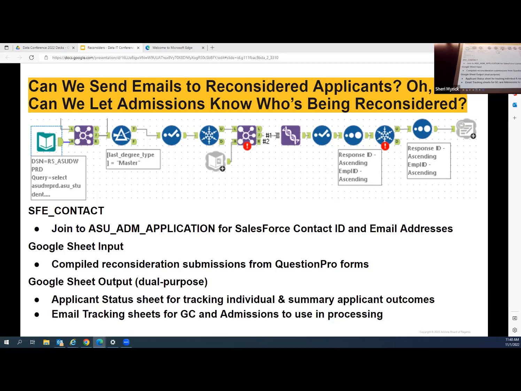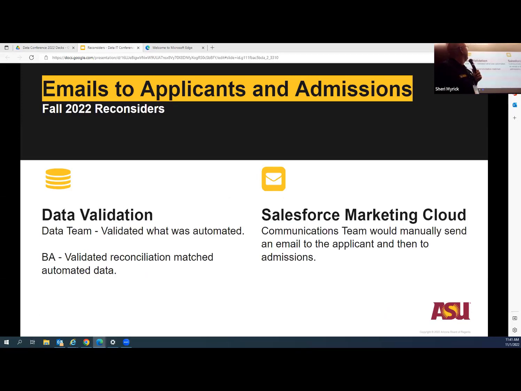That was also modified and shared with admissions to help fuel their processing of it. And then again, a version of that went to our communication staff to help with the weekly email. So all of this at this point was being done primarily within Google Sheets. And then it was asked, hey, can we move that out into more of a public facing or user facing version? And so a lot of that Google Sheet content got turned into a Tableau workbook.